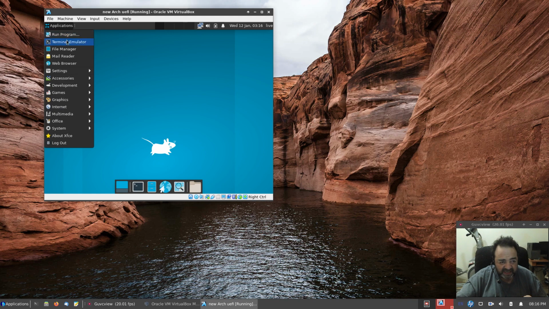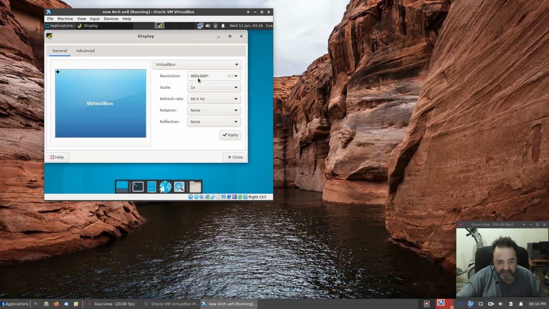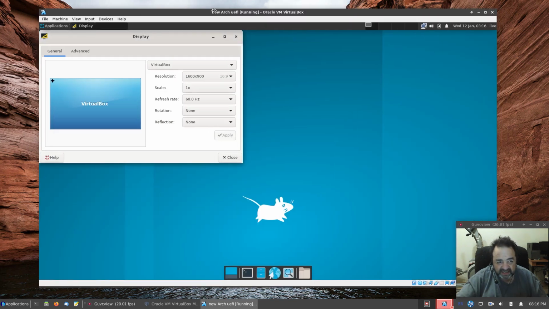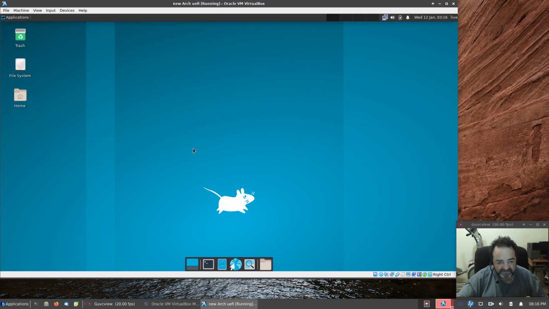So let's go ahead and increase the resolution. So we got a full screen here, or not a full screen, but you know how I like to do it. Yeah, that's how I like to do it. So 1600 by 900 resolution. You can still see my face in the lower right corner, however you want to look at it. We have the XFCE desktop up. That's the one I built.